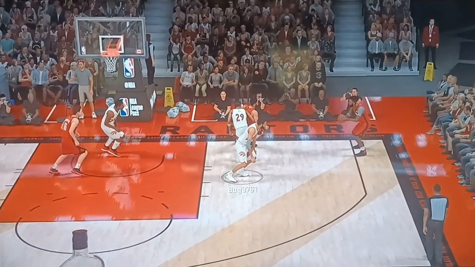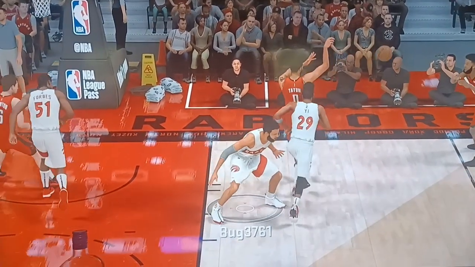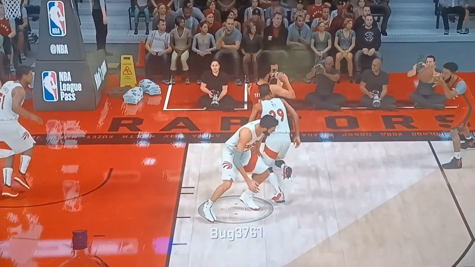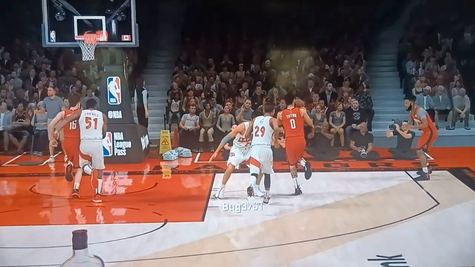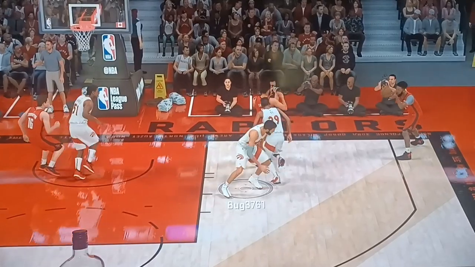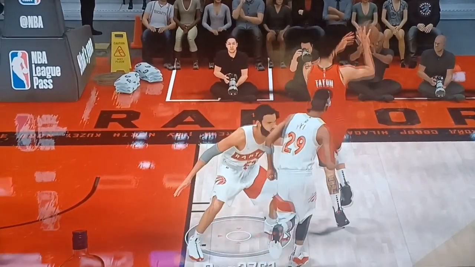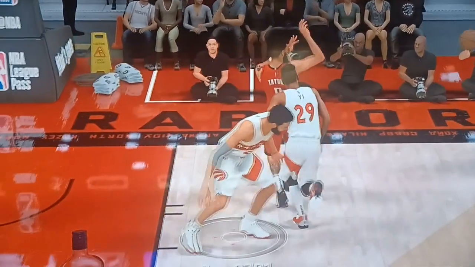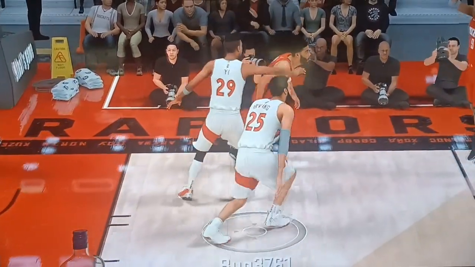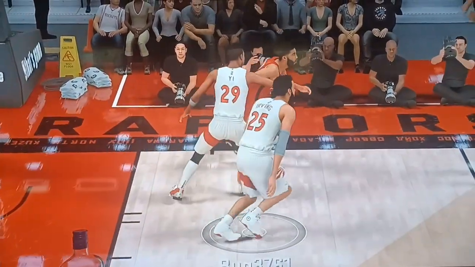So right here, you can see as soon as I got ready to take off, as soon as I took off, right when the ball touches his hand, you can see my guy, just that little moment right there where he's moving and boom, it's like he freezes, right? It's like he runs into that invisible barrier I always talk about. And then he's forced to do a little stutter step. And what that does is what? It gives computer the wide open shot.